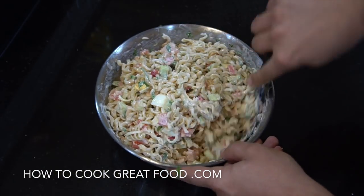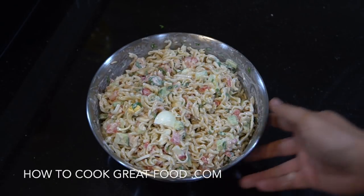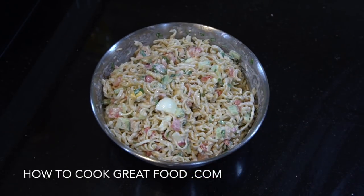Okay, and there you go. Really, really easy. Play around with that a little bit. Maybe some sweet corn in there or something like that. Some other different vegetables. Some green onions maybe. Really simple, great little lunch thing.